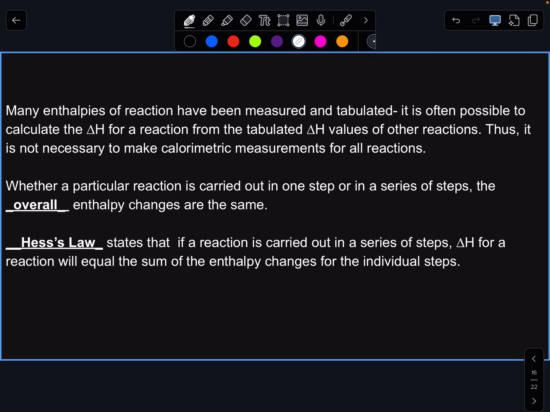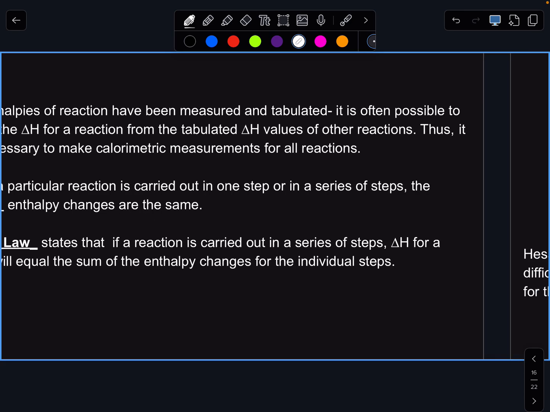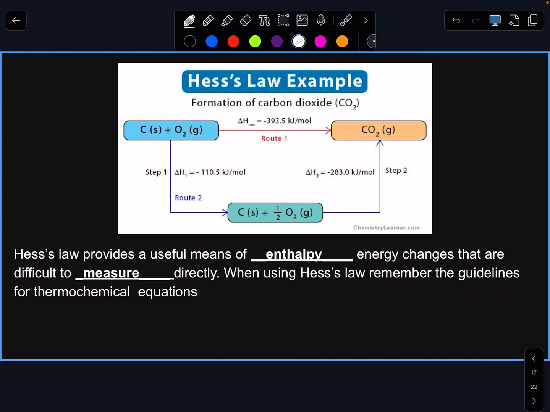So with Hess's law, you're going to be given the steps, you don't have to make them up, but we're going to have to rearrange them so they become what we want them to be. Here's a visual to help you see that to get from here to here, we know these steps, and if I add those steps together, I know straight across what it will be.